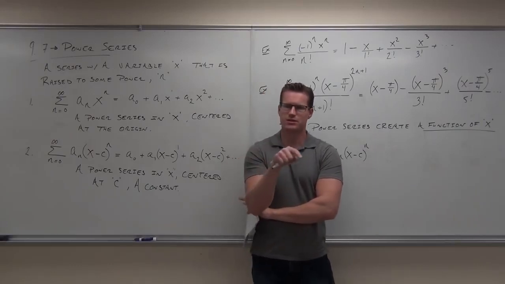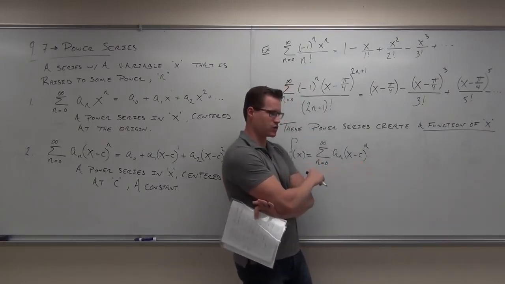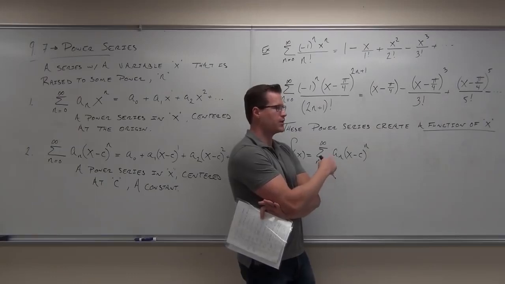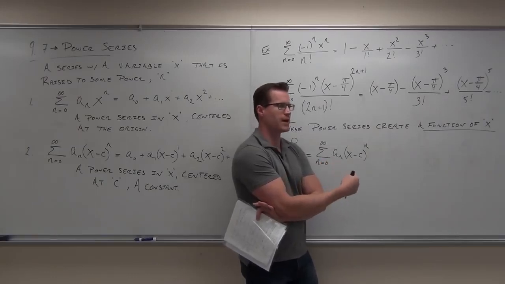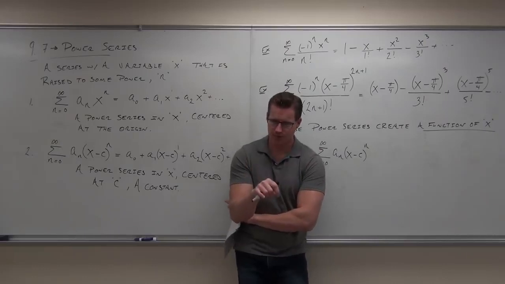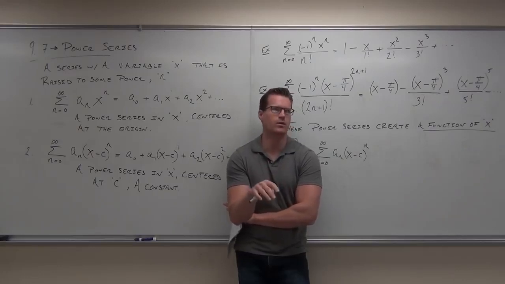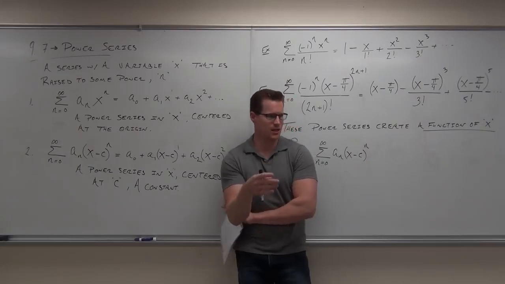So if the series converges, we get a sum. That sum is the output of my function. The input of my function is, of course, my x. But I only will get a valid output if my input makes my series convergent. Let me go through that one more time because this is kind of the theoretical part, like, wait a minute, does that make sense to me? Let me say it again.